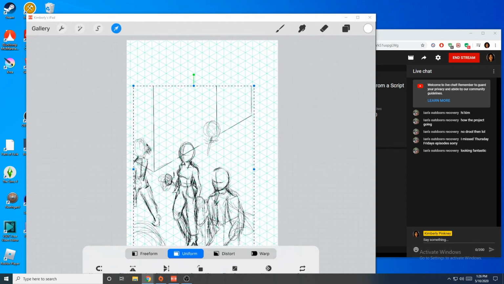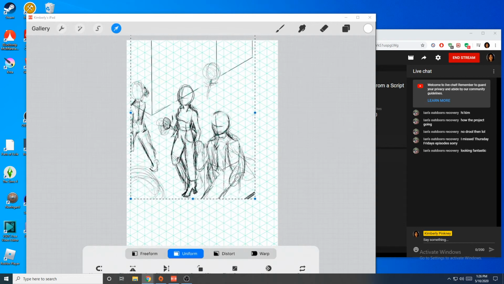I can add more people. I'm trying to decide how I want to do this. I want to keep them front and center. So at least like this.